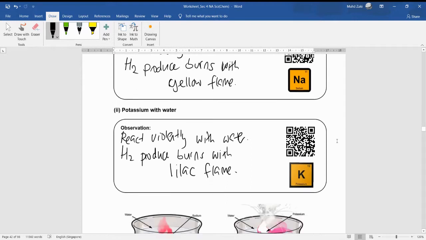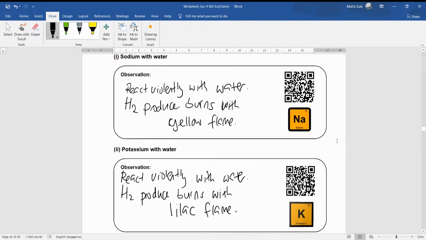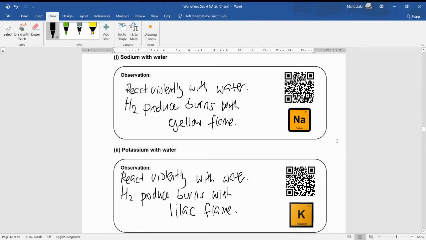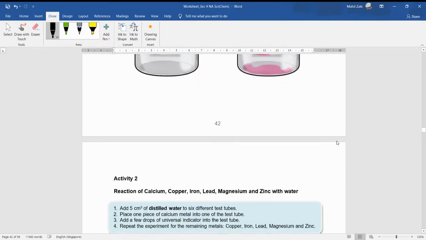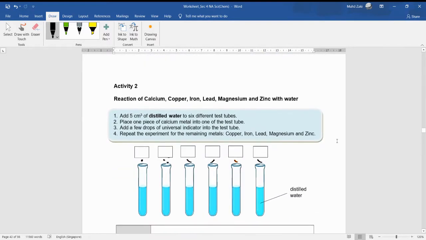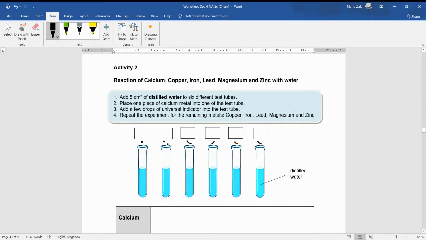So if you remember, we have learned this in periodic table group 1. Let's move on. If you find this video a bit fast, please pause it and then copy the words. Imagine that we will be going to the lab and doing this. Since school is closed, we cannot do this, so you need to refer to YouTube videos.